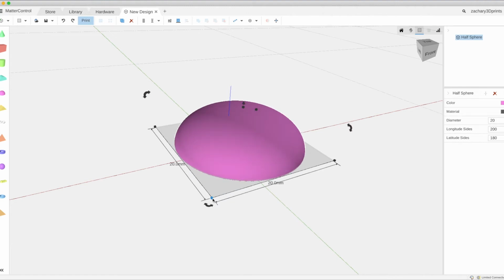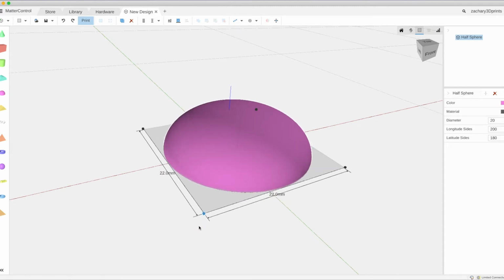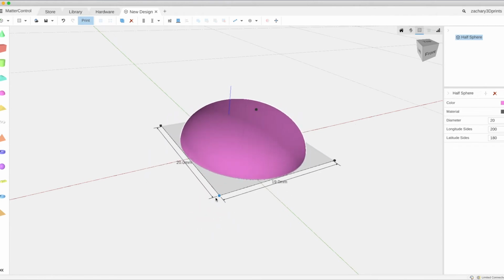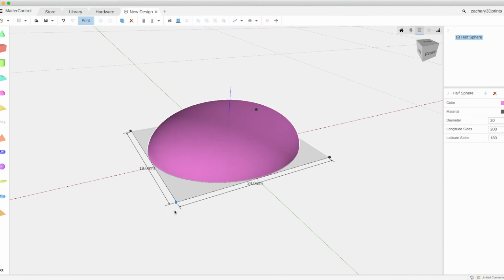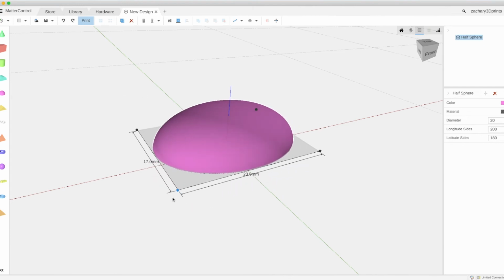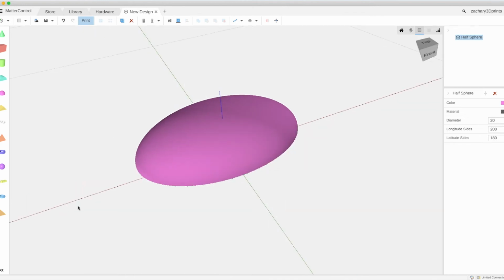Just like in Tinkercad, when you are holding the shift button down and you pick one of the points, it moves in all directions. If you don't do that, it's only moving in one direction where you are putting your mouse to. So let's make the long shape for the spoon, something like that.